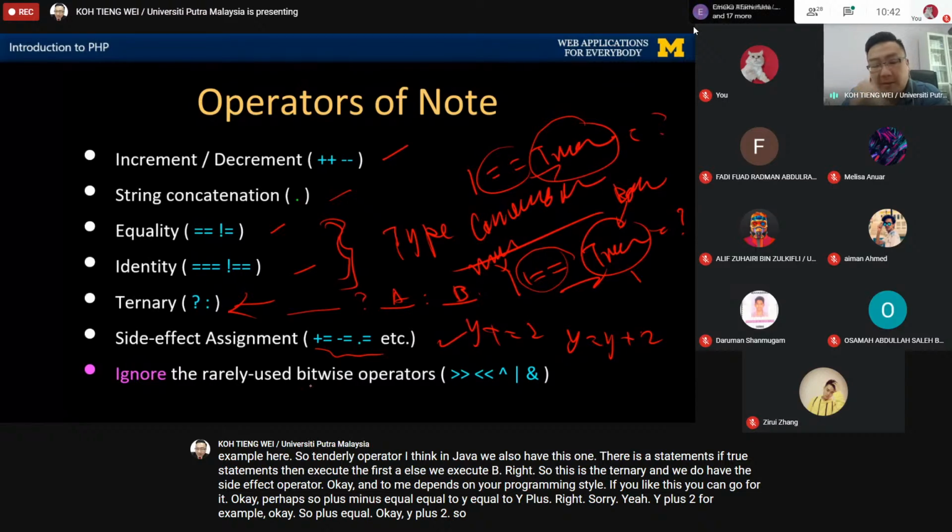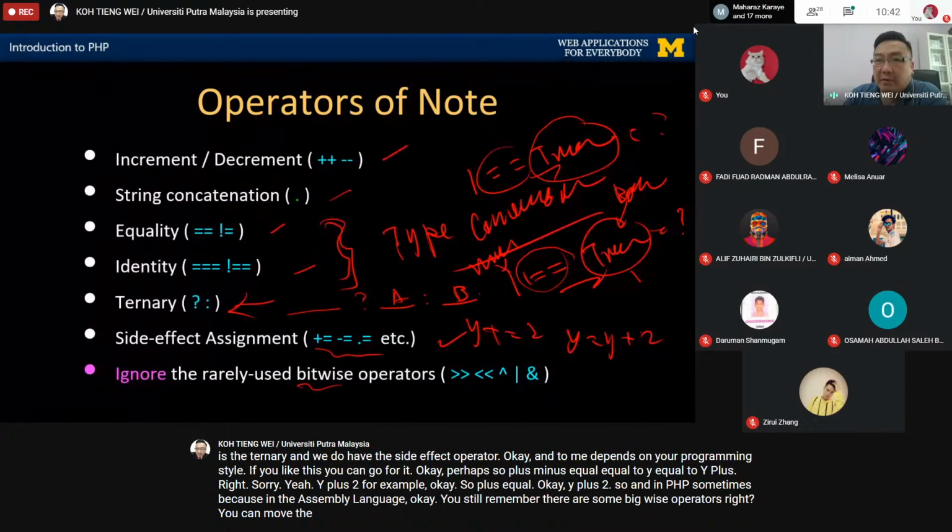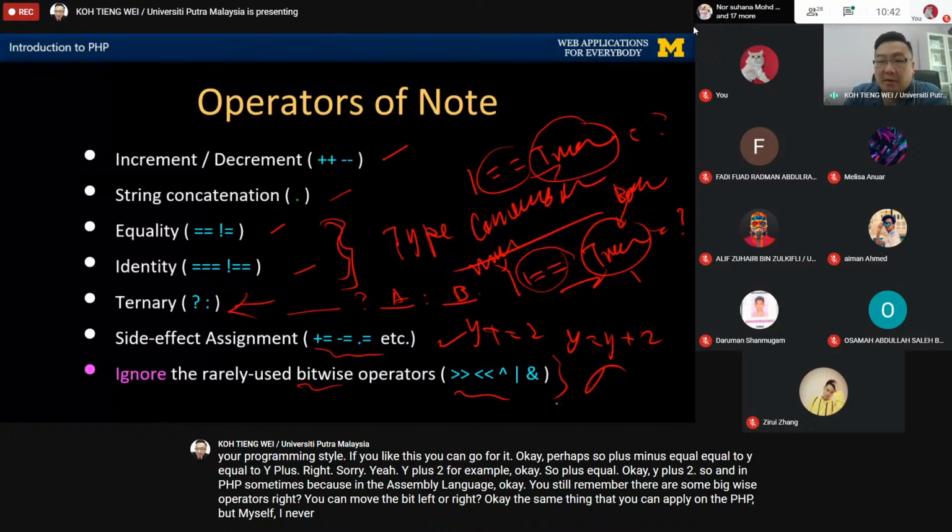And in PHP, because of assembly language, you still remember there are some bitwise operators, right? You can move the bits left or right. The same thing you can apply in PHP, but myself, I never used this type of operator before. Seriously, I never touched it. So you can just ignore it.